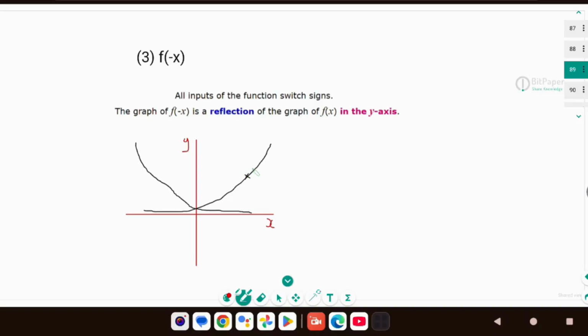So this is my f of x graph. This is my minus f of x. No, it's not. It's f of minus x. So let's say we've got a coordinate point here, 3, 4. On my graph here that's been transformed, we have minus 3, 4. So it affects the x coordinate this time.